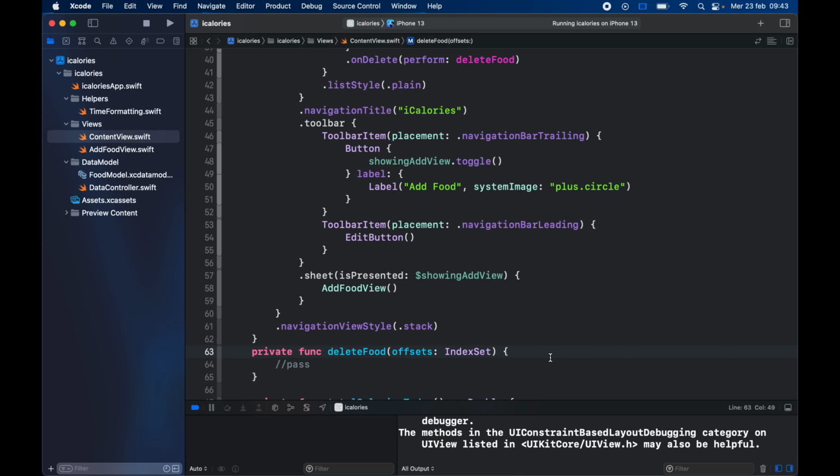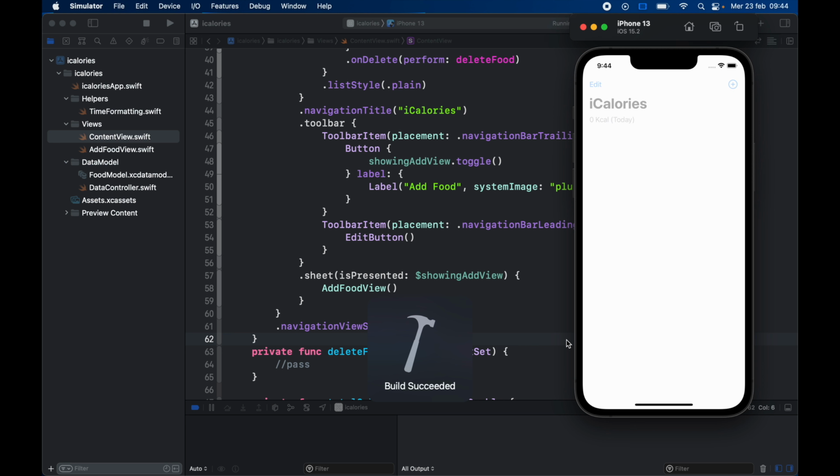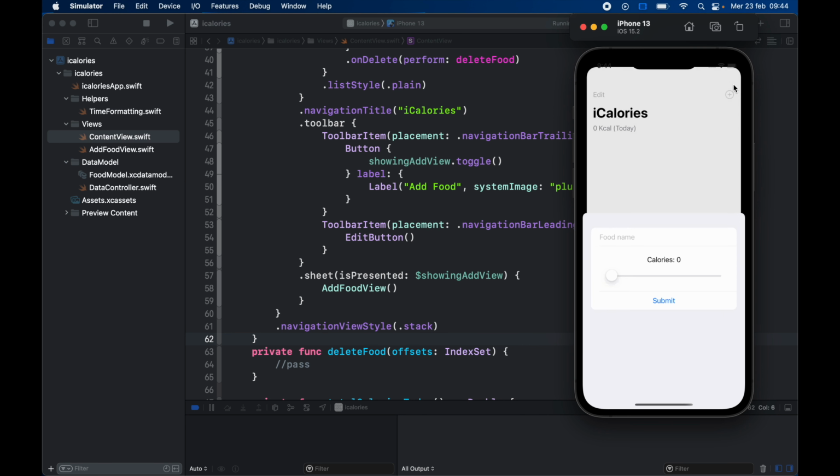And this is actually more for iPad because I was testing this out on my iPad, and usually on iPad you have a sidebar, and specifying that it's .stack just makes sure that it's not going to have that sidebar, which I believe makes sense because it's a single view app. But now we can go ahead and run this, and you should be able to see that we can add stuff to our list.